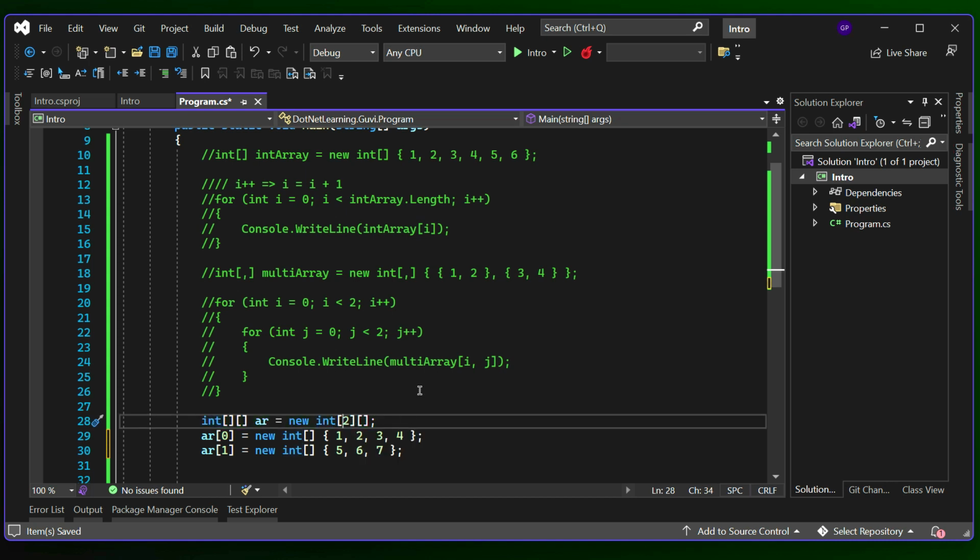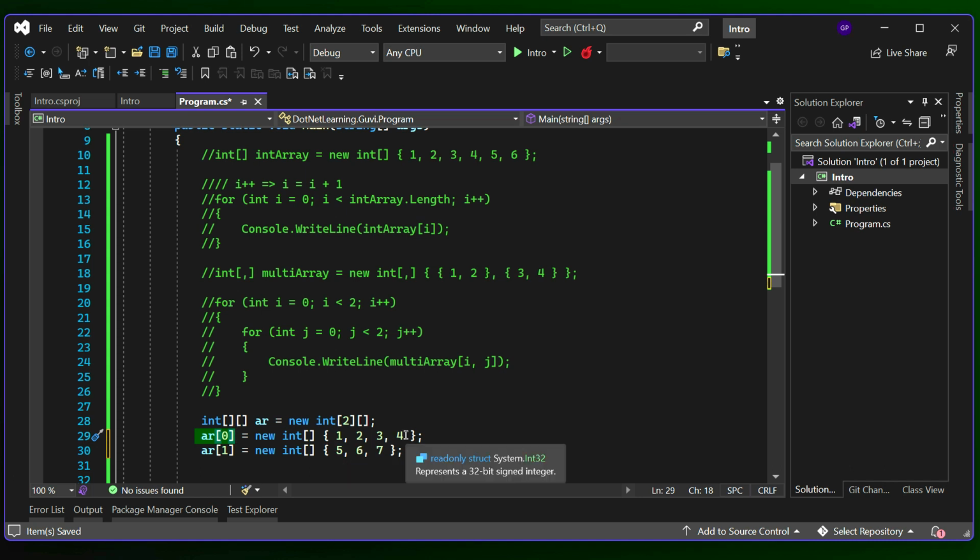So the first row is an array, second row is also another array. AR of 0, at the 0th index, I am going to insert a new array which contains elements 1, 2, 3, 4. On the first index, I am going to insert another array which contains 5, 6, 7 data. Now this is how your element should get added into the jagged array.